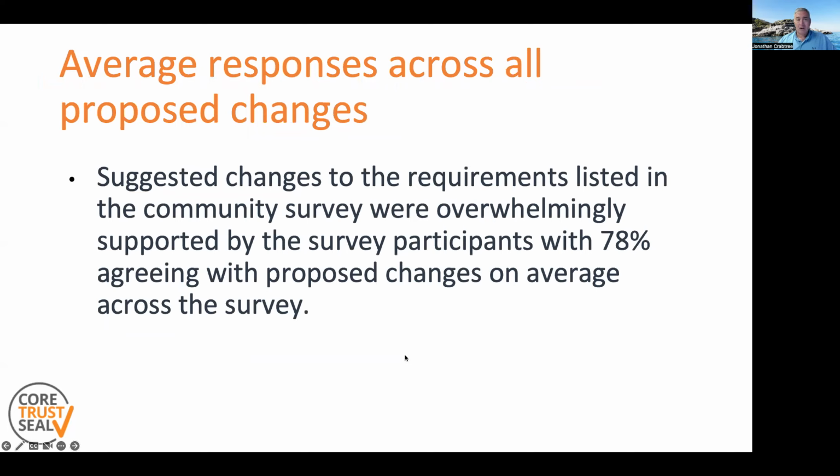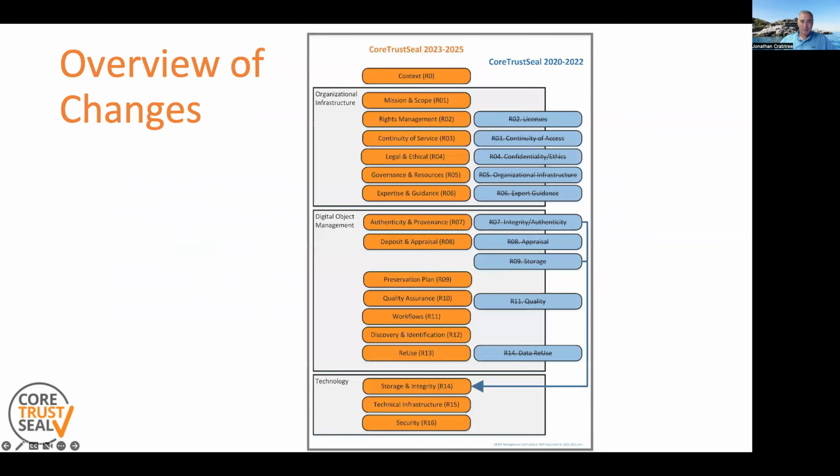So across all of the responses to these proposed changes, we've had really good response to those. Of course, it is to be assumed, since all of these requests for changes came from the community itself, and this community itself is the one that was polled. So 78% agreed with all the changes, and we had some really good comments, and things were adjusted to be sure that we got even more than 78% agreement with these new changes.